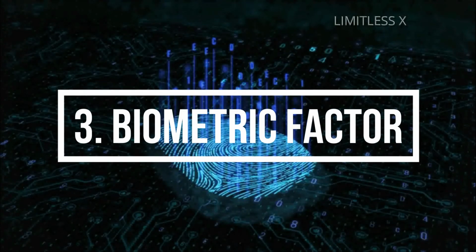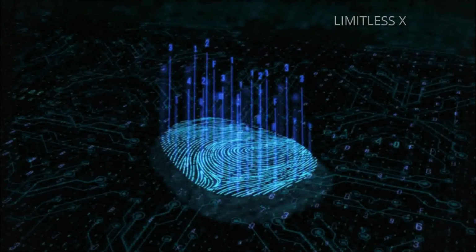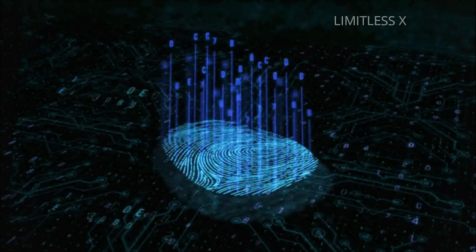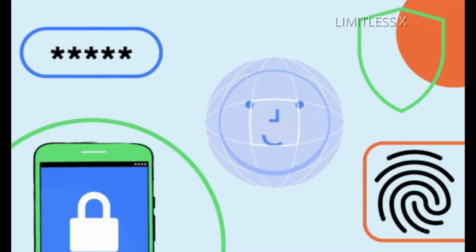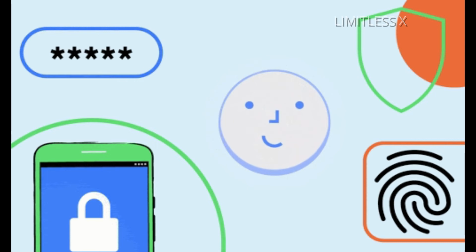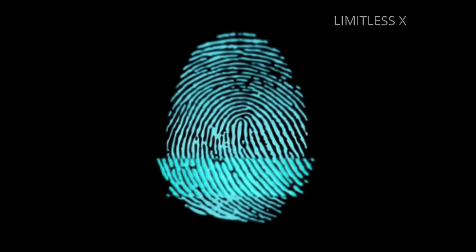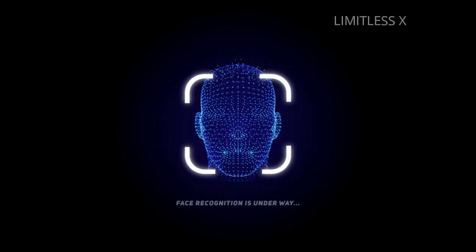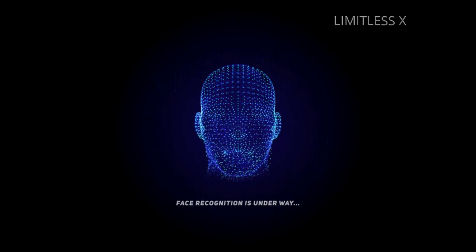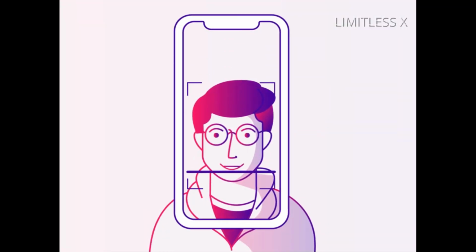3. Biometric factor. This is the most recently developed factor for authentication. It authenticates you based on what you are or what you have, inherently. Unlike a hardware authenticator, you as a user do not need to possess something extra or unique to confirm your identity. Instead, the machine, using special sensors, would authenticate whether you are truly the same person that matches the login credentials. This could be implemented through fingerprint recognition, face recognition, or voice recognition.